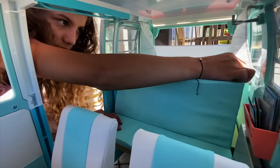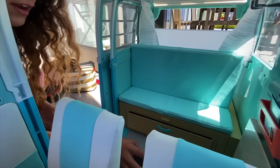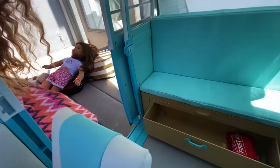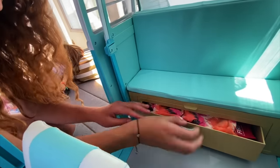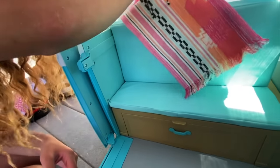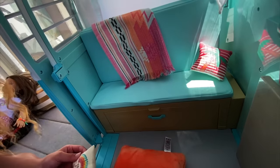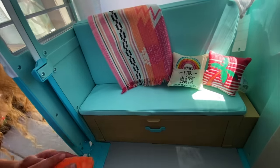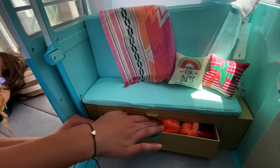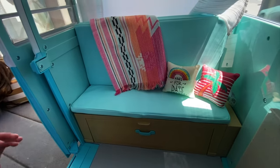So all I did is fold this flap back and then push this back, and it is all done. First we're going to take the sleeping bag and put it in here. This throw blanket. I'm going to put these pillows here. I think these are adorable. This one says waves for days with a little palm tree. And this one is going to go in here. And then the couch is all made.